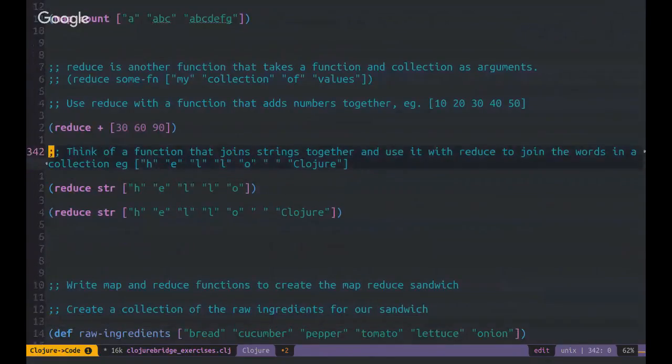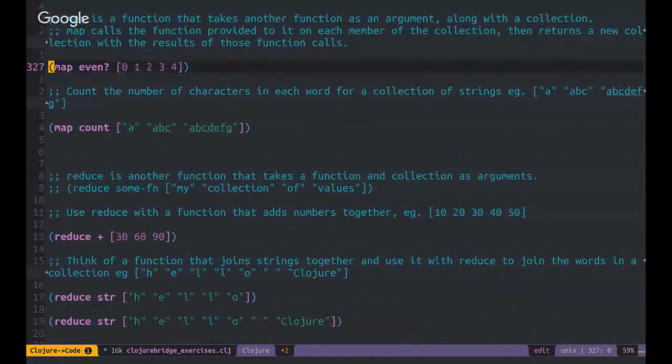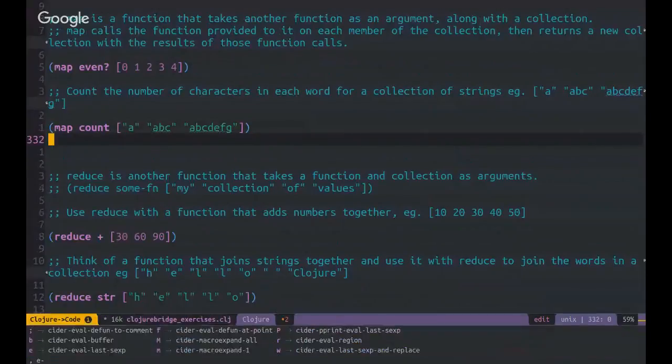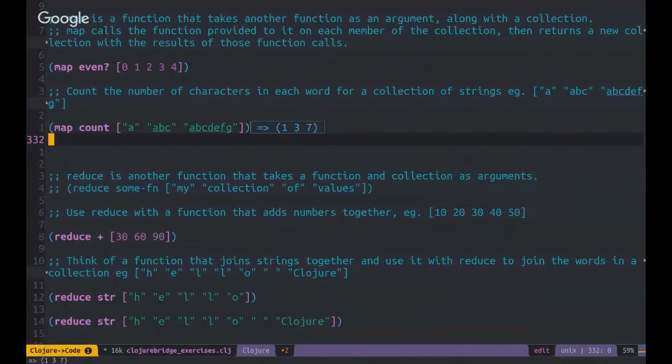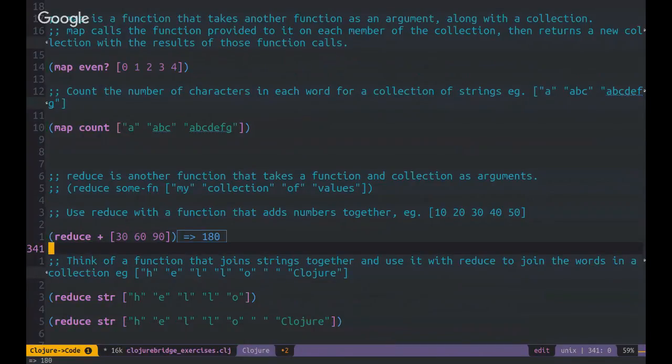And so map is returning a collection of results that we're applying. With reduce, we're going to apply a function that's going to reduce down the collection into a single value, typically. So if we reduce the values 30, 60 by 90, how we're reducing them is by using this plus function. So we want to reduce them by adding them all up together and getting a single value.